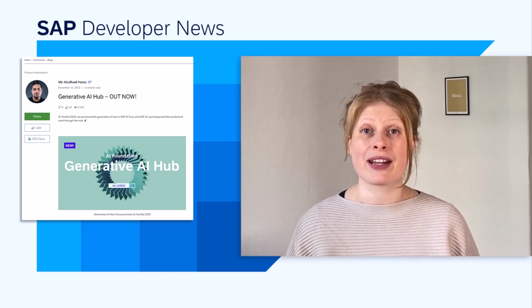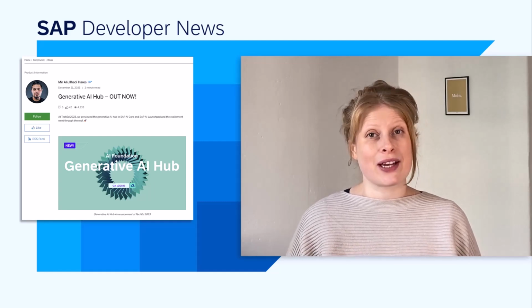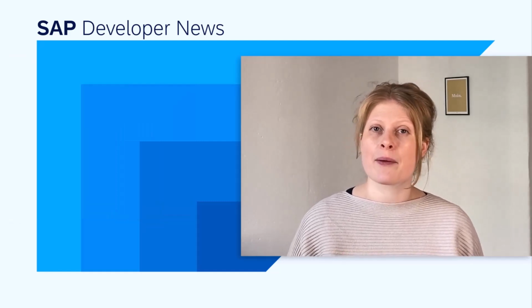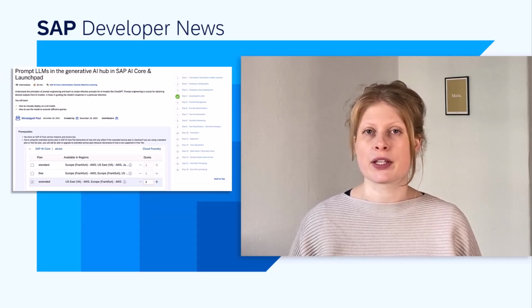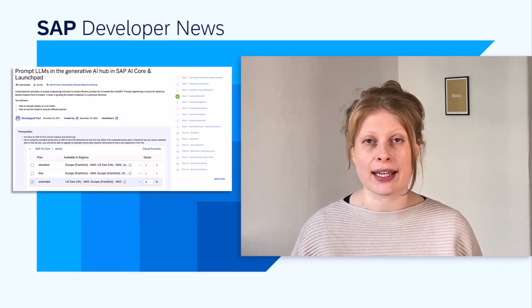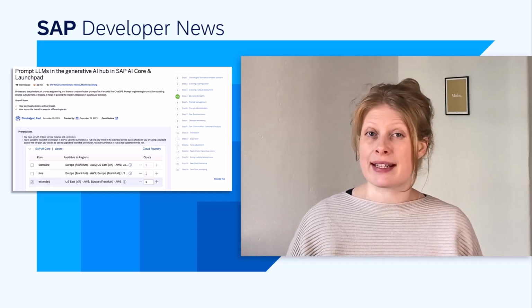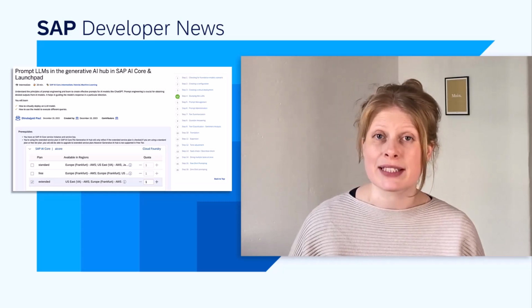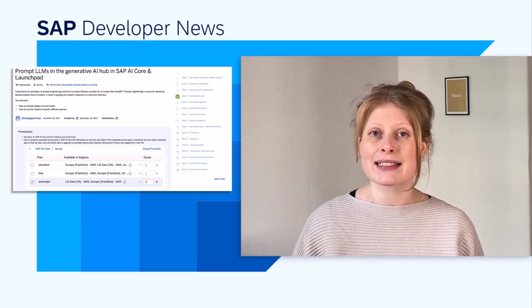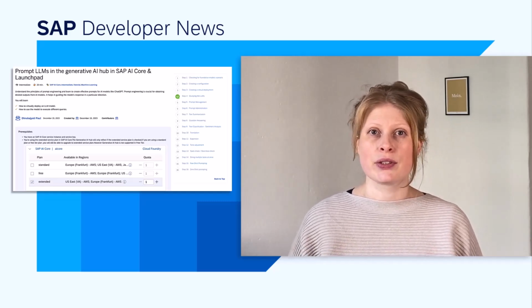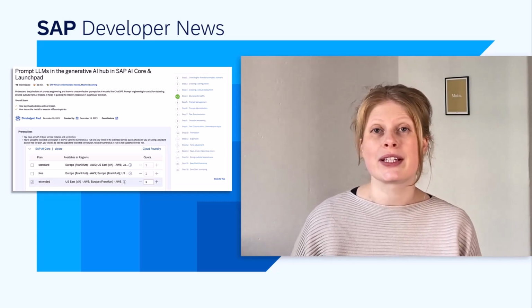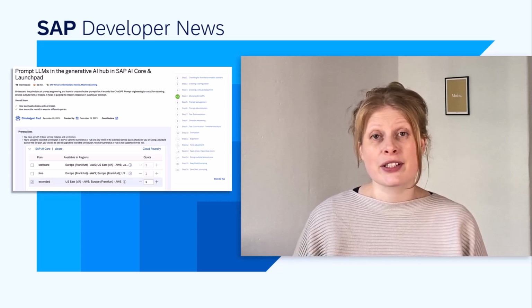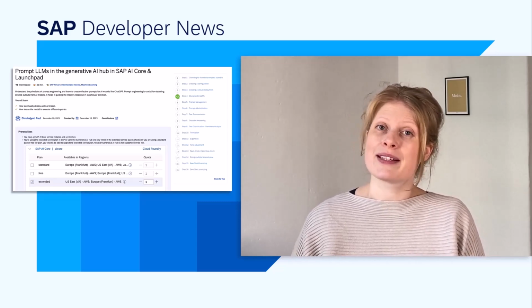For more information, check out Hadi Hara's blog post on the release of the Generative AI Hub. We also have a really cool tutorial available already by Paul, where he shows you how you can configure everything, and he also shows you some very great examples, for example text summarization, translation, and sentiment analysis, and a couple more. He also shows you how you can do good prompting, for example few shot and zero shot prompting. So there's a lot to learn. Make sure to check it out, and the links are, as always, in the description.